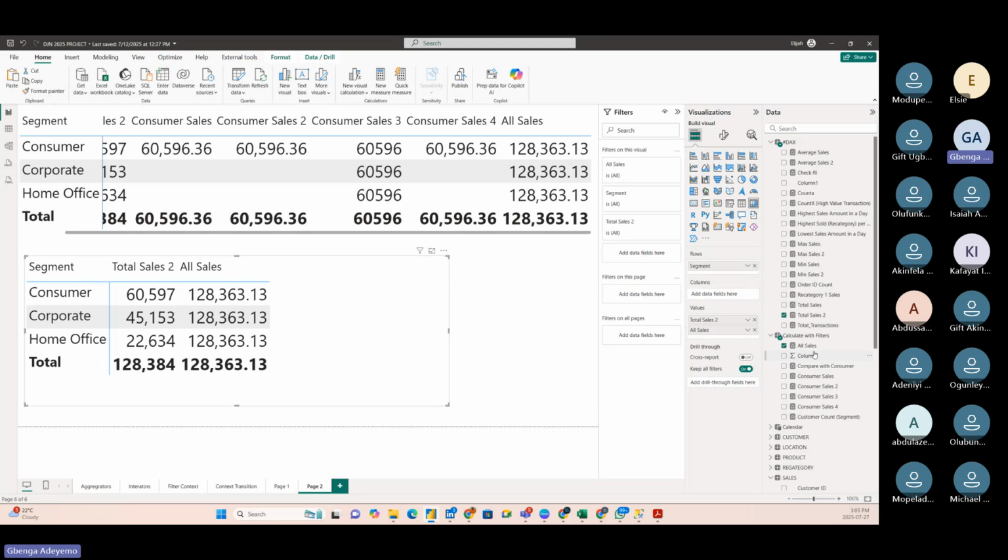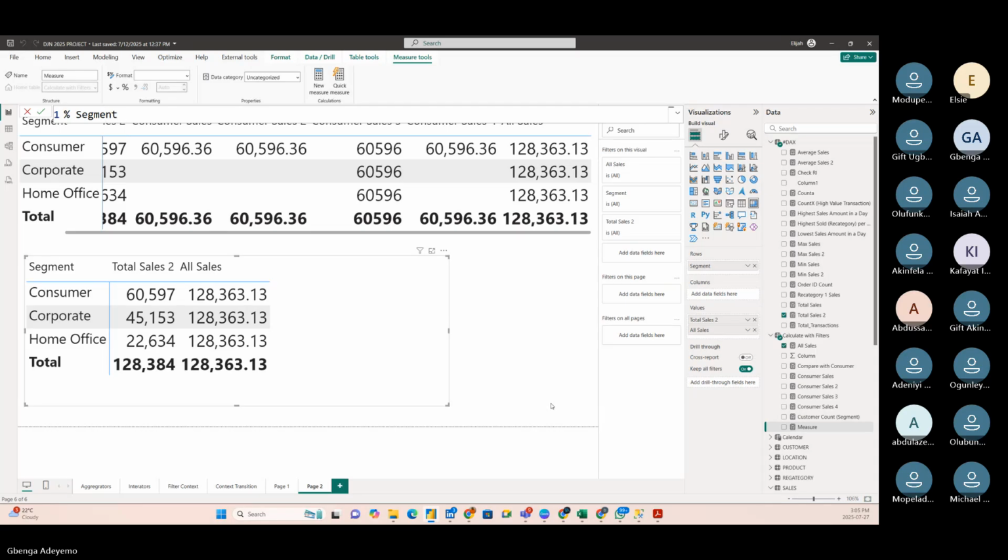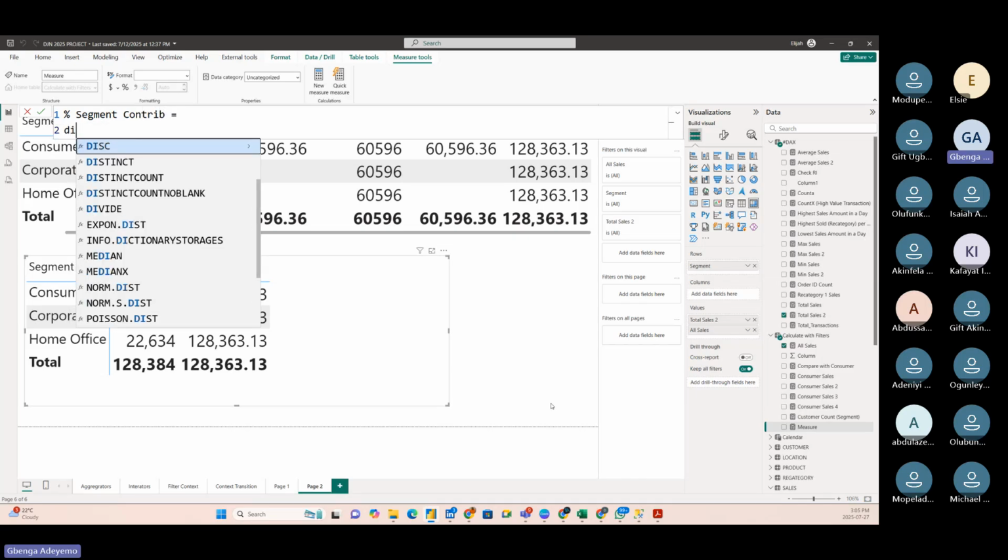So I will do a new measure where I'm going to use DIVIDE. I'll call it percentage segment contribution, and I'm going to say divide.